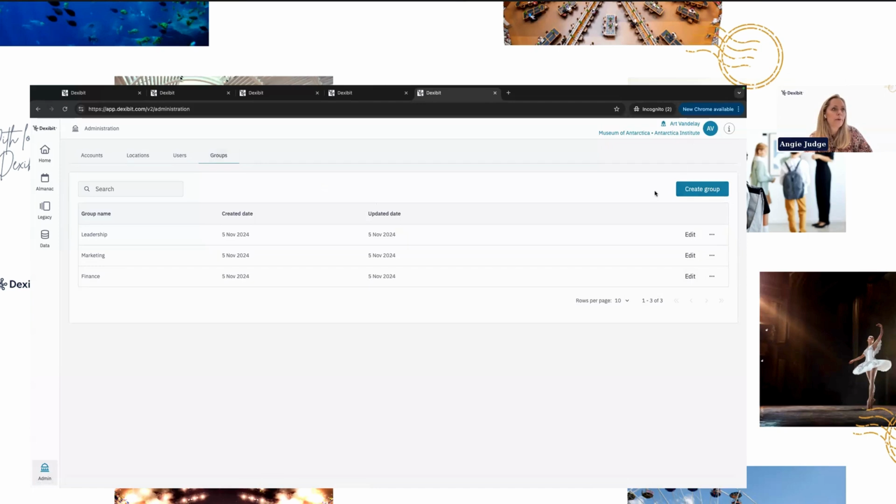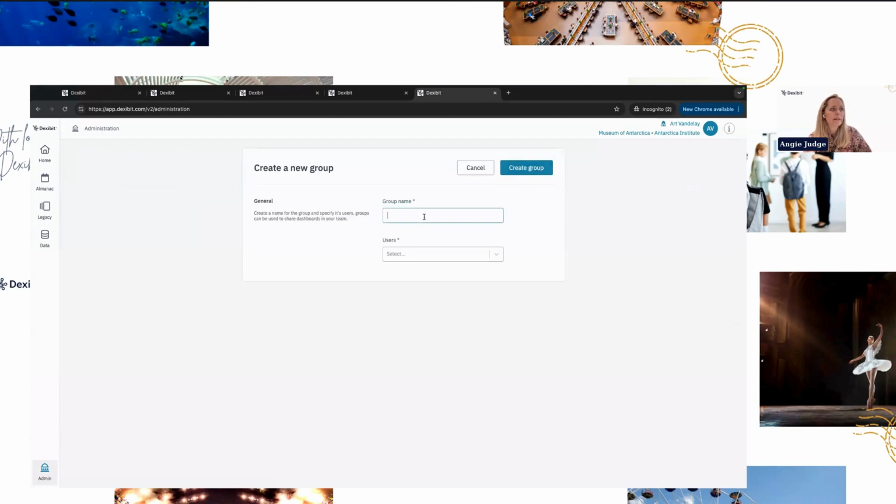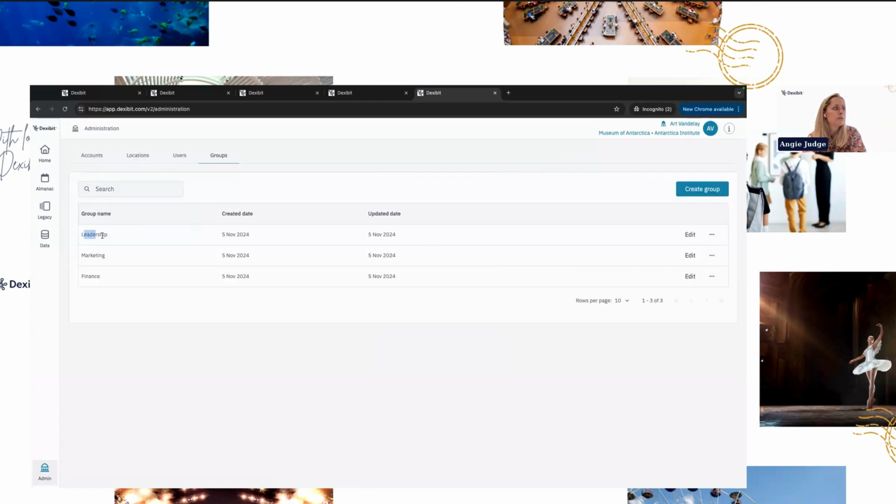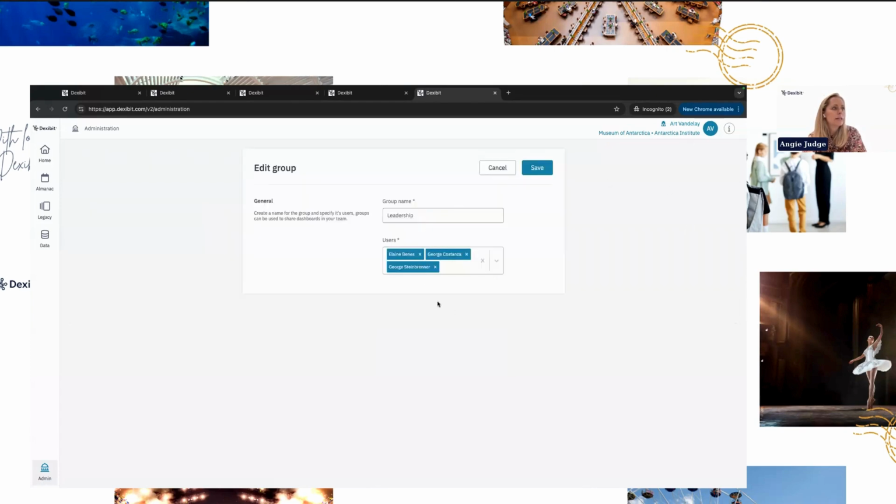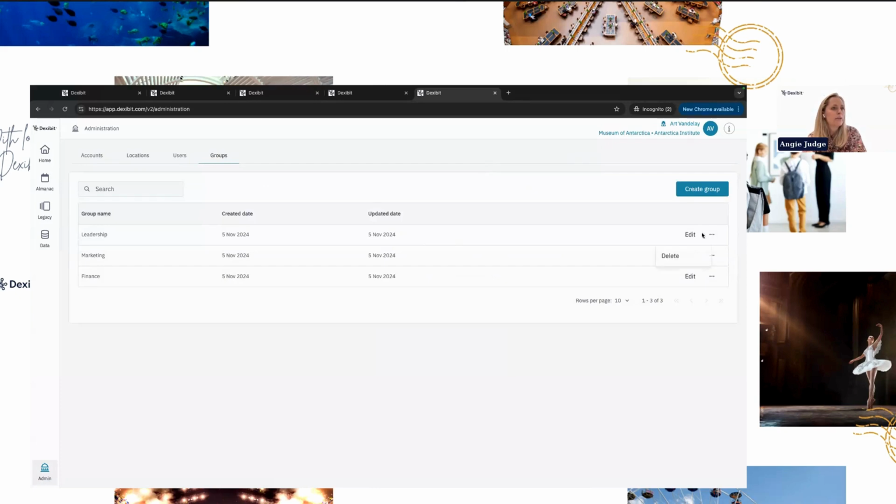So to create a group, we're going to come here in the top right hand corner. So again, how I got here is I clicked administration, bottom left, groups at the top, and then create group. And I simply give the group a name, like my data committee, and I then choose who I'm going to put into this group. You can see from each of these groups that I've got here, I can come in to edit who is in these groups, or I can control whether I want to delete them and manage them out.